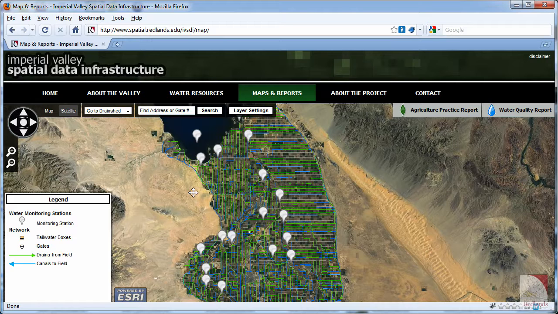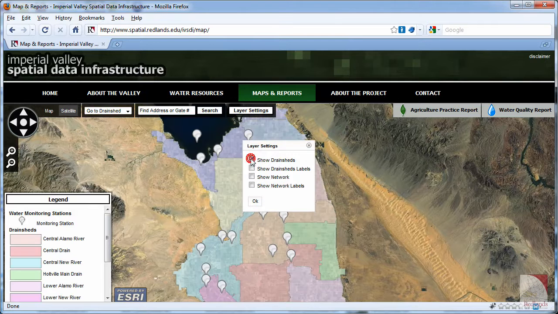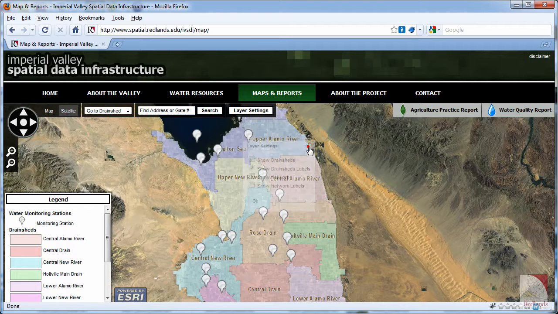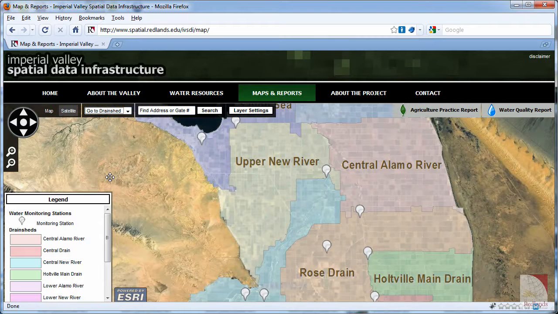And the last features I'd like to look at are the drain sheds. Drain sheds are a management unit used by the regional board and can be described as the collection of farm plots that all drain to one of the 10 monitoring stations regularly monitored by the regional board. This allows the regional board to attribute the water quality results of the station to agricultural practices or perhaps a particular event that may have resulted in a significant change to the water quality readings within the drain shed. We've also added a way to quickly jump between the drain sheds.